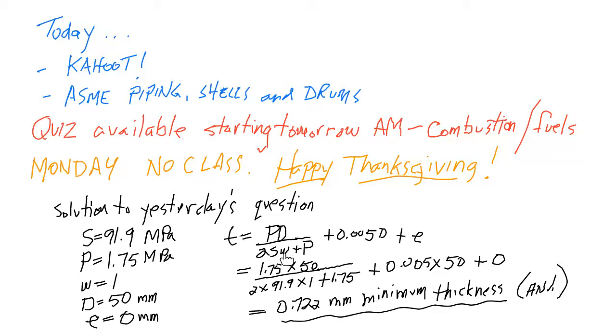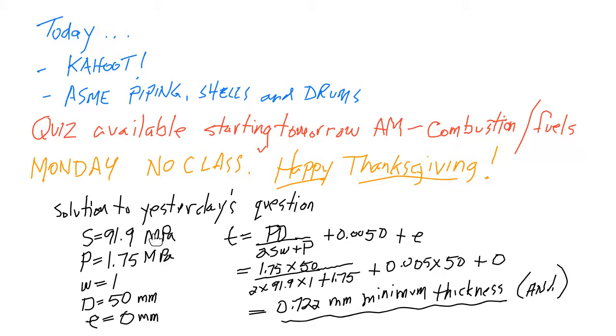Okay, so W was a strength reduction factor for welded materials. And what we remember was that anything that was 427 degrees Celsius, it doesn't matter what type of material it was, anything 427 Celsius and less had a value of 1. So we can actually kind of skip that W, but we are making a list of the things that we put into the formula. So we do need to know what W is. We need to research it. The diameter is 50 millimeters, and E, if you recall, was a factor for expanded tubes. This particular one is not expanded, so it's 0.